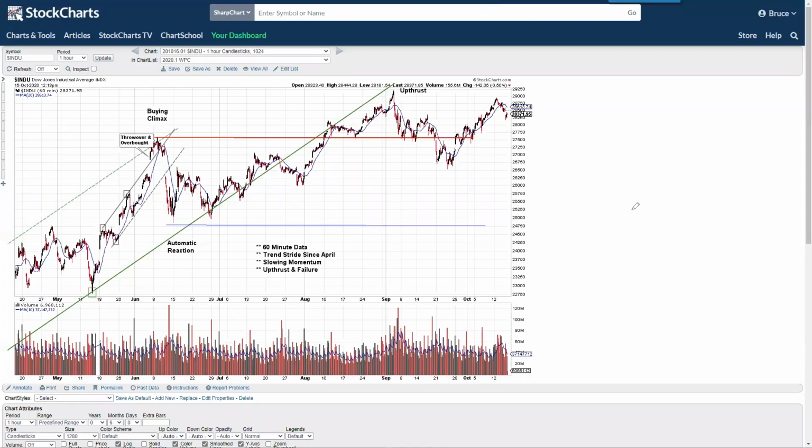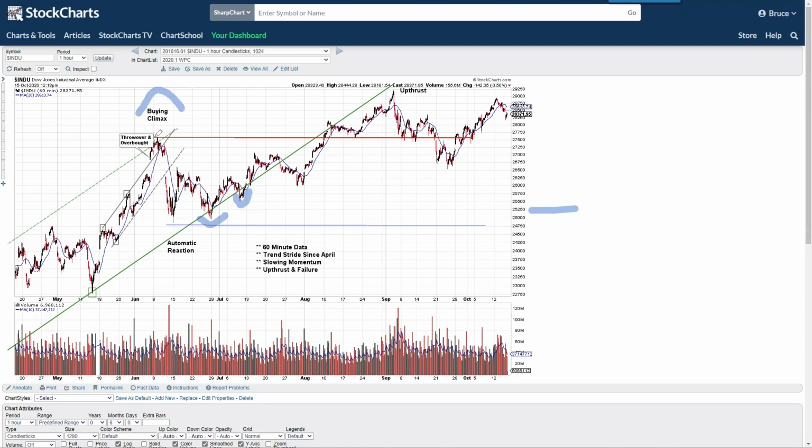Let's turn our attention to the intraday of, in this case, the Dow Jones Industrial Average, and we can see that there's this stride of the advance that was formed going back to the March-April lows, and it has worked quite well picking up these important lows. And then finally, it broke down out of the upward channel here in late July. Here's a buying climax that we looked at that time. Look at this big gap in here. And then it goes up to the overbought condition and then turns down with a gap and goes down towards the bottom of the channel.